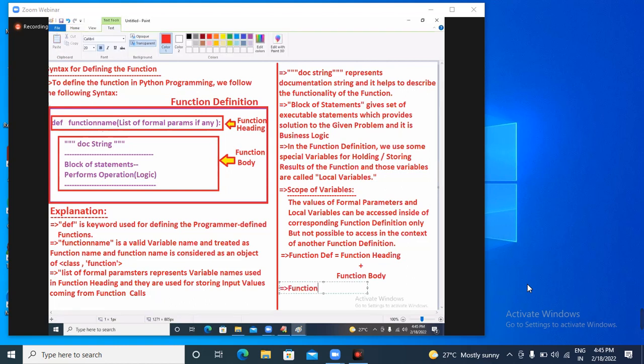Function definition will execute when we call the function.